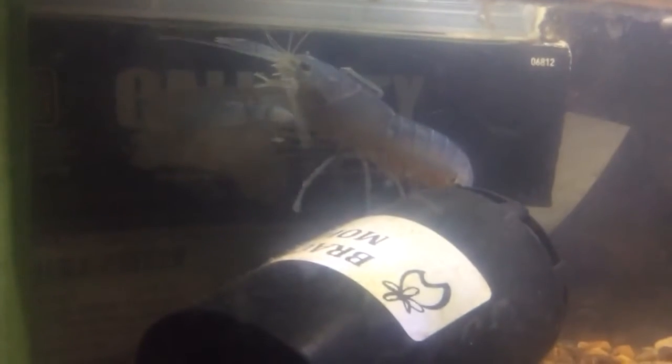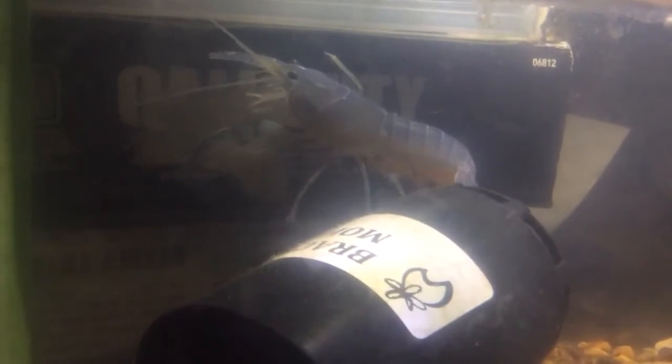In here, back there, can't see for crap. So this is one of my little yabbies. As you can see there, there's little things moving. She's got eggs. So hopefully they hatch, that'd be good.